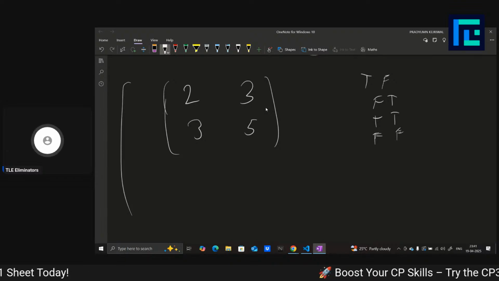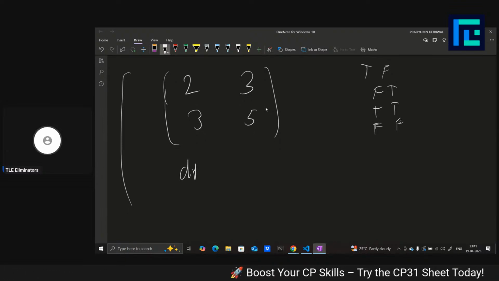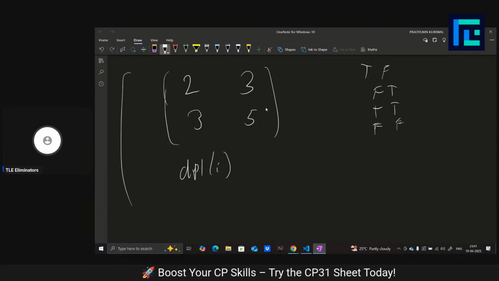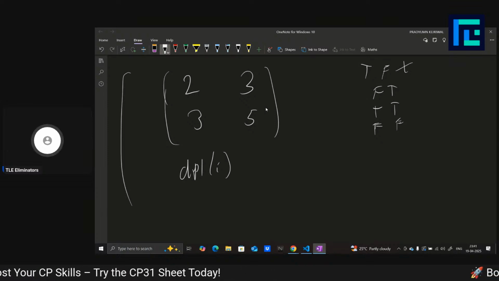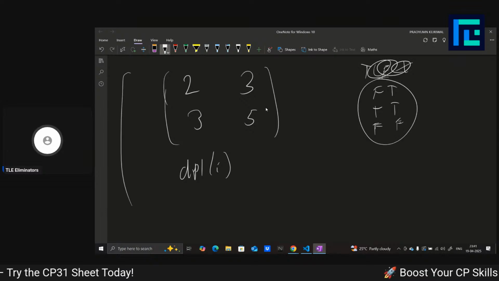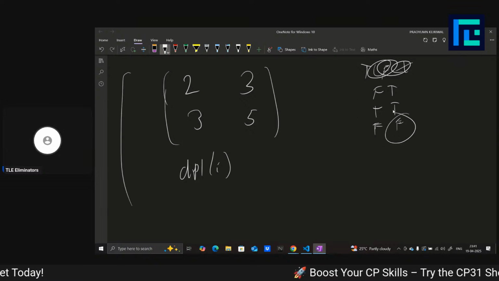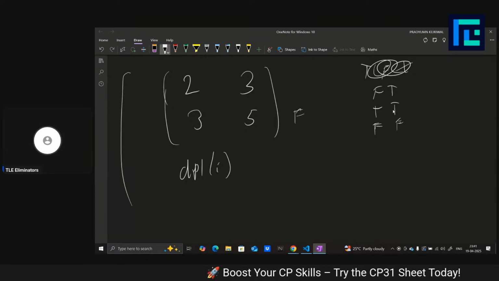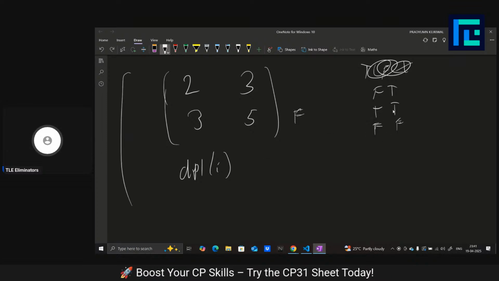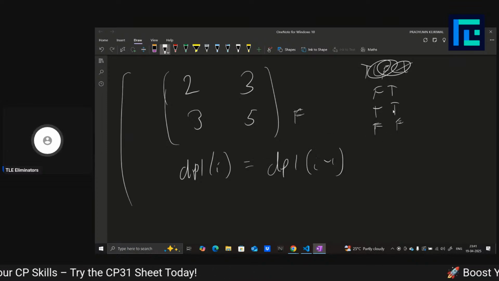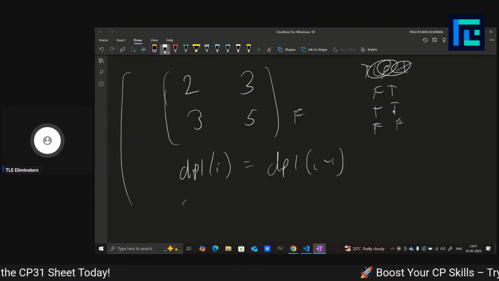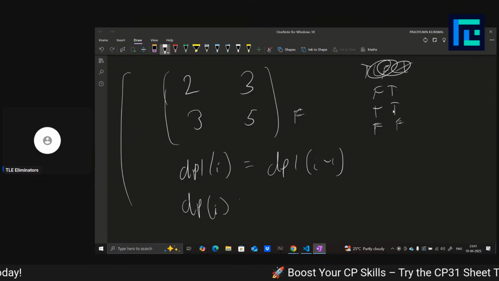Okay, so what will I write? My dp1 of i, that means the second one is F. TF is not possible, right? These three are possible. So if my second one is F, like at the ith row it is F, then I have to have the first row as F, right? So my dp1 of i is equal to dp1 of i minus 1. And let's say I want dp2 of i. dp2 of i will be what?